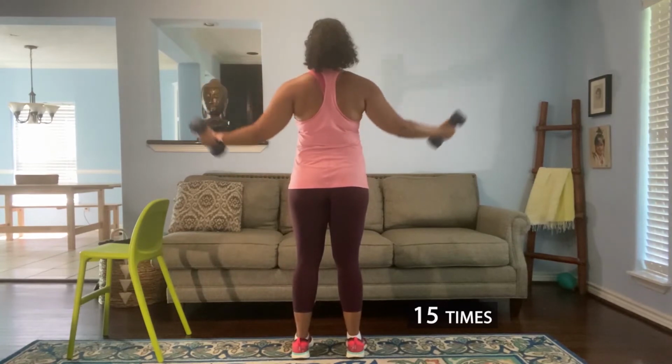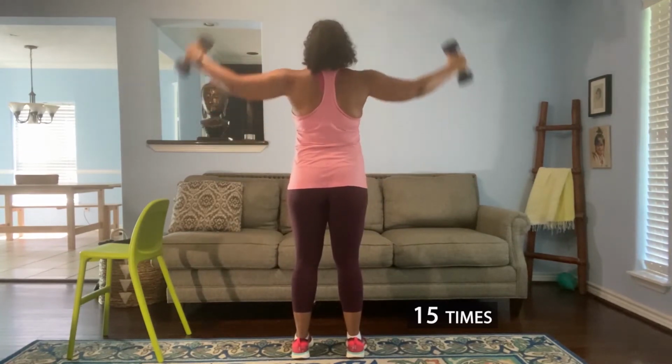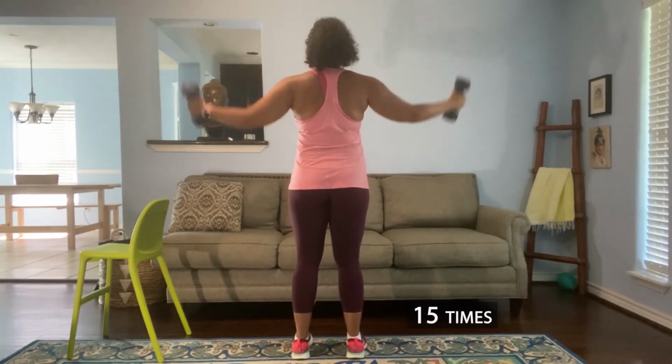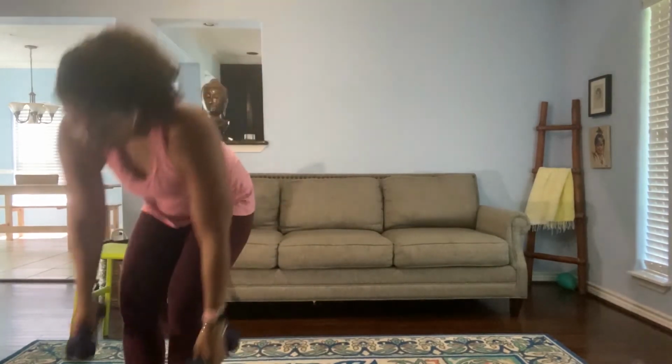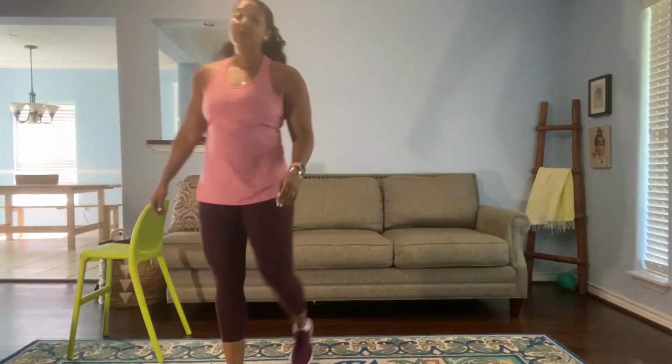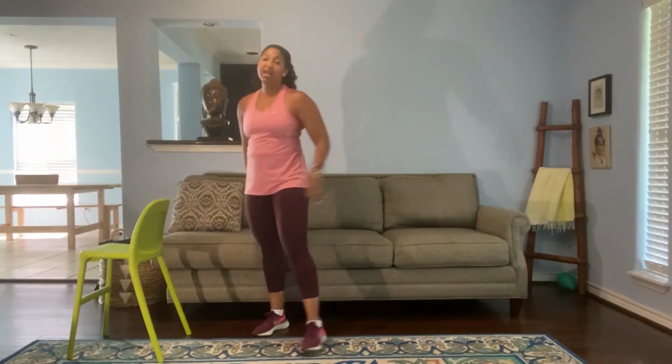Squeeze those shoulder blades and bring it back down. You have 15 total for this exercise. Shoulders and upper back, it's a piece of cake. Now, you can go ahead and set those dumbbells down. If you have your cans, set them to the side. If you have your water bottles, set them to the side.